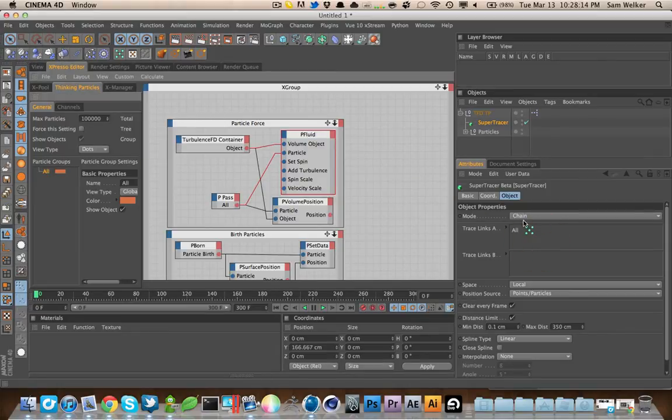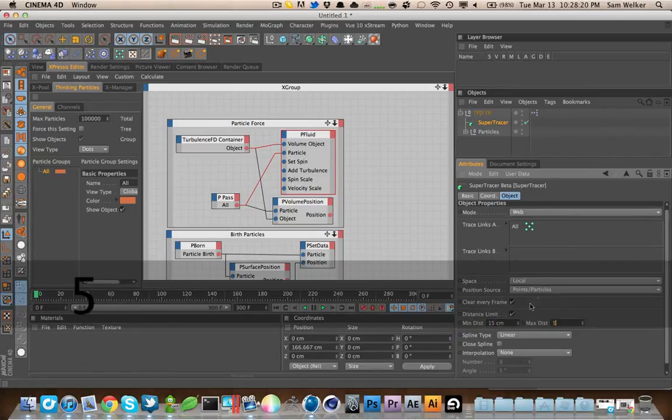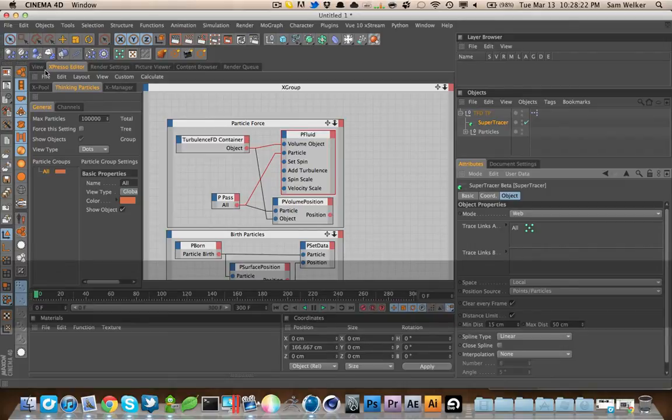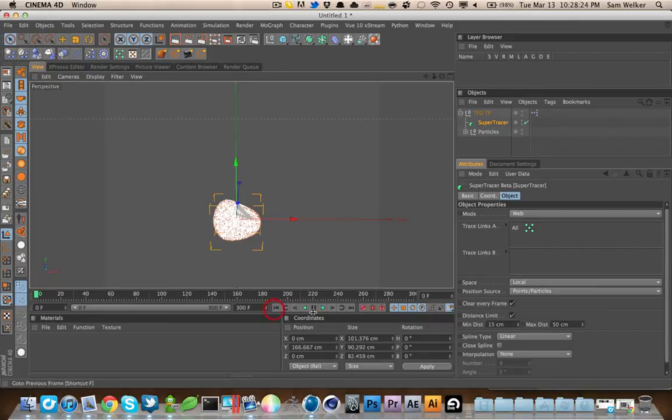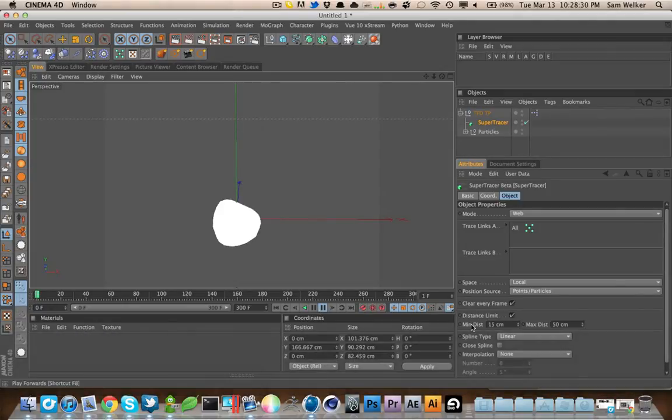Let's put the particle group in. Set it to web. Set the minimum length to 15 and the maximum to 50 for now, and that'll keep it at a very low amount. Okay, I lied. It's not low. Let's put it at... I'm hitting escape. It's not working. Let's slow it down a bit, and we'll put it at 15 and 20. One second. Gotta get there.